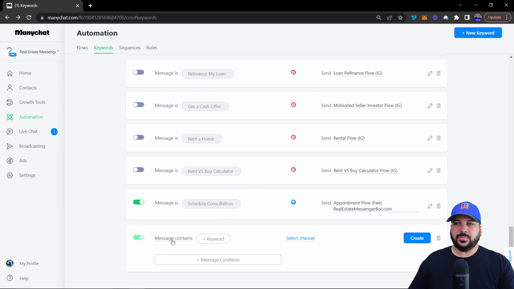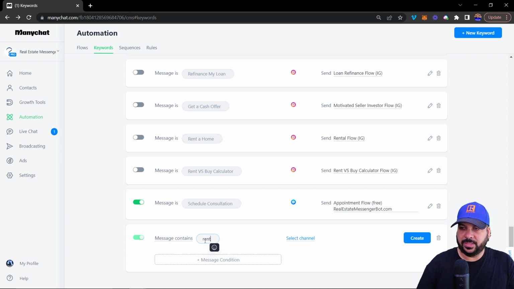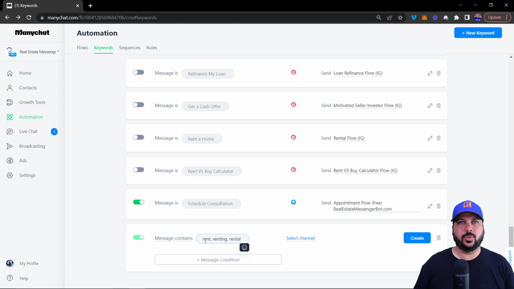But if you wanted to set that up yourself, the best thing to use would be to have message contains. And then you can say anything about renting, rental. Let's say you're a home buyer and seller agent and you just don't want to deal with renting and you want to have a specific reply come back because you're tired of responding to these type of people that are renters.